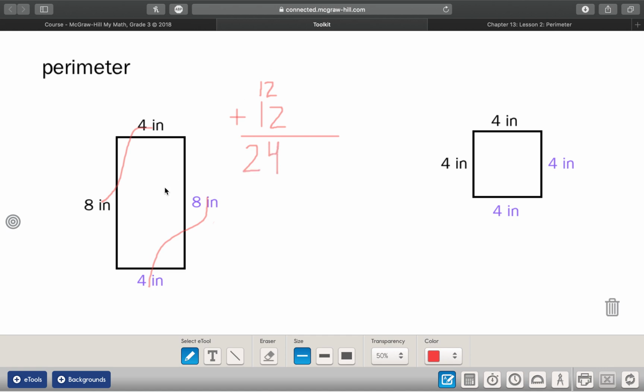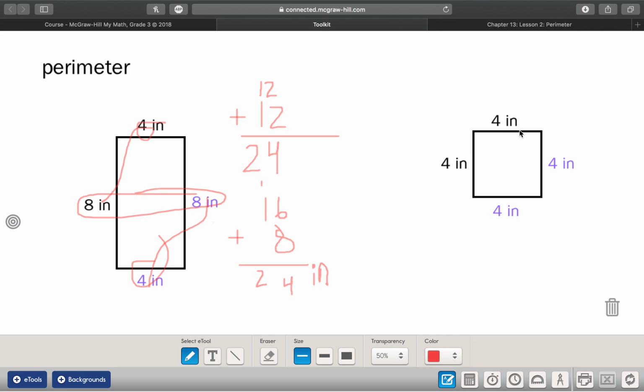Okay, that's one way. Or maybe you wanted to add the eights first, and you would get 16, and then you add the 4s, which is 8, and then you would add 16 plus 8. 6 plus 8 is 14, and your answer would still be 24, either way. So it doesn't matter which way you solve that, but your answer would be 24, but not just 24. You can see here that we're measuring in inches. Make sure you add that part, not just 24. 24 what? 24 inches. 24 inches would be the perimeter of this rectangle.